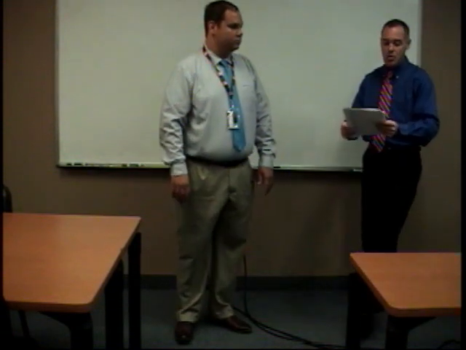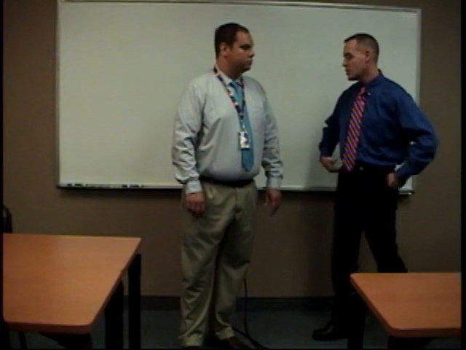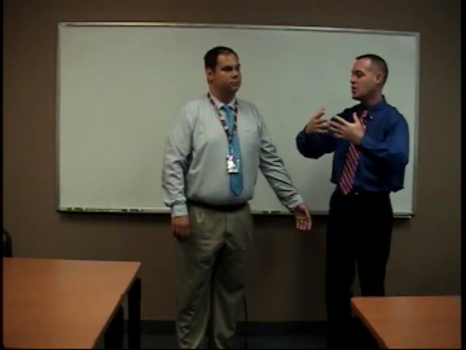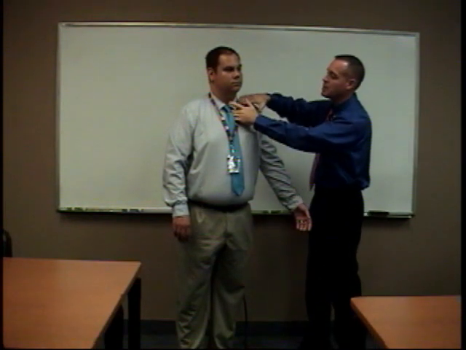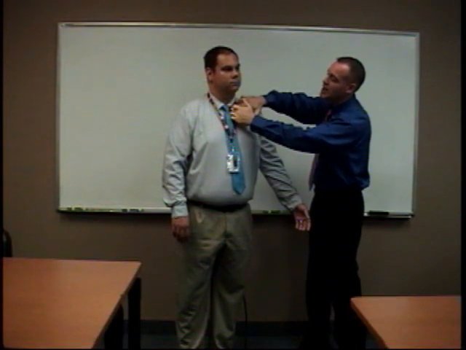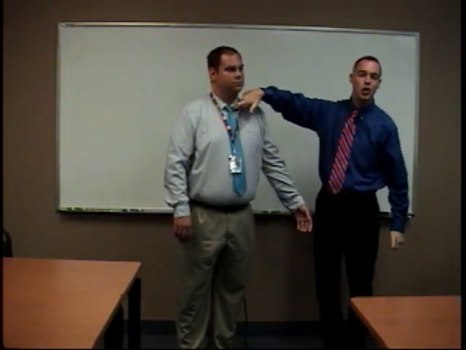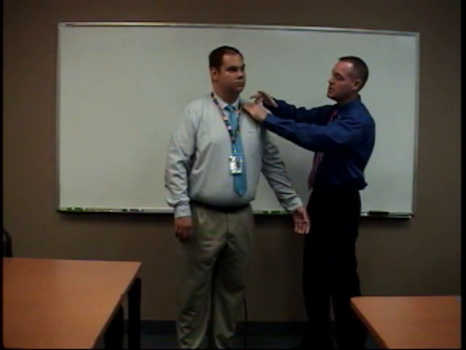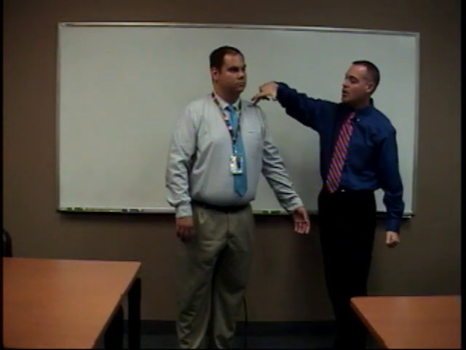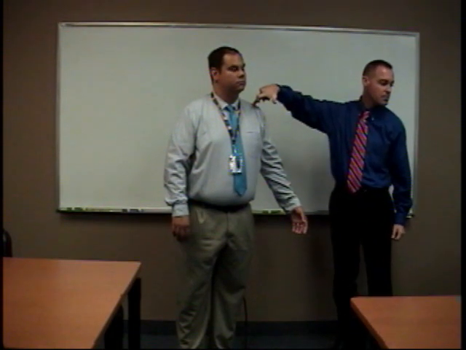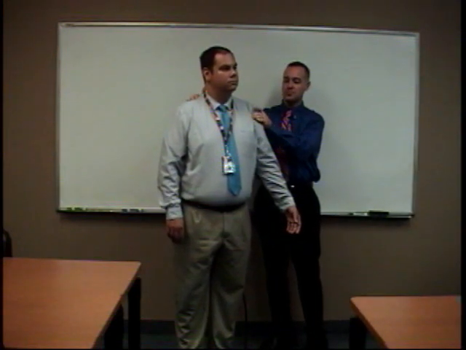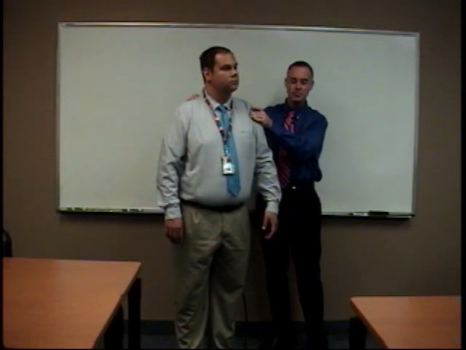Okay. Then we go quickly into joints. Okay, so we're going to start with the sternoclavicular joint. Joints, you got to remember, are always named by the 2 bones that make up the joint. So we've got the sternum, we've got the clavicle. So if I find where they meet, there's the sternoclavicular joint. If I want to find the acromioclavicular joint, I find acromion, clavicle, and I find the acromioclavicular joint. Okay. Glenohumeral joint, always the ball and socket joint, the shoulder. So there's my glenohumeral joint.